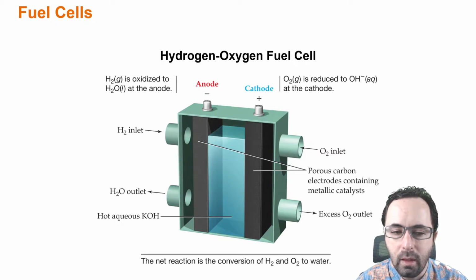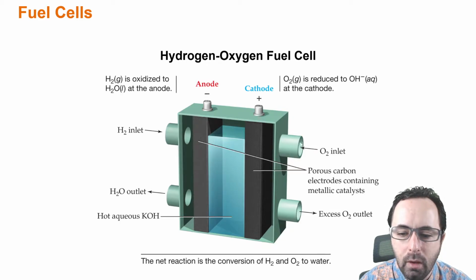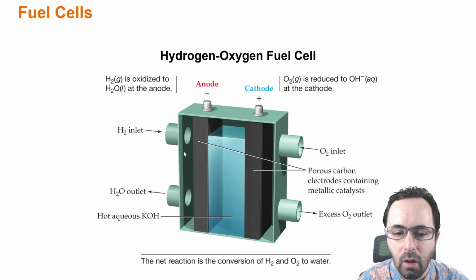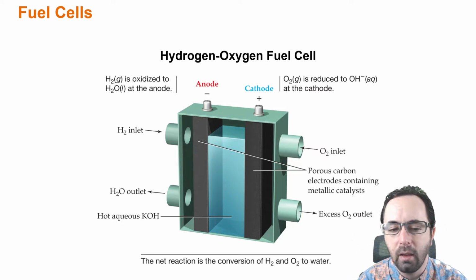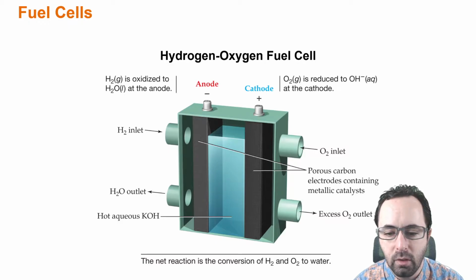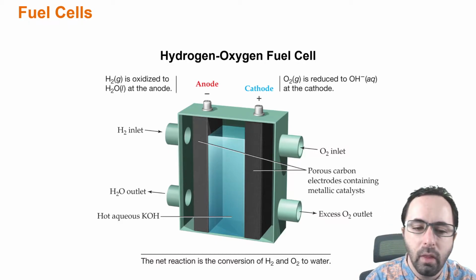The way that the hydrogen oxygen fuel cell works is that there are two inlets. One is for oxygen, which would come from the air, for example, and one is for hydrogen gas. One of the biggest challenges of hydrogen oxygen fuel cells in cars is that you have to have a tank of hydrogen gas, which, if punctured, would be very explosive. So in the Toyota car, they made special carbon fiber tanks for the hydrogen that are resistant to puncture, so that kind of danger would not pose as much of a problem.